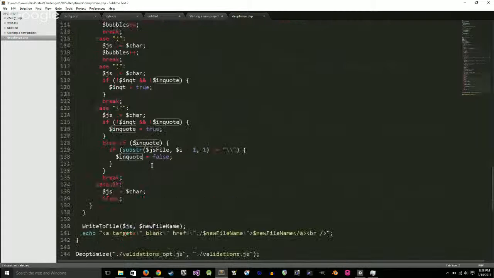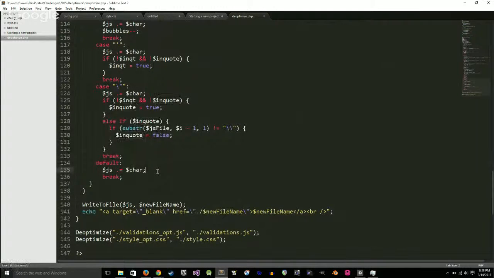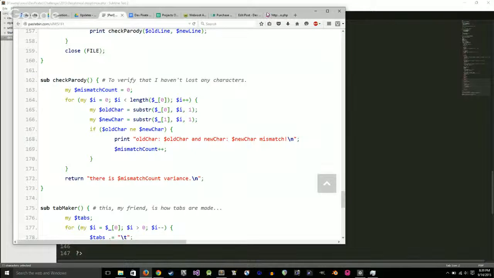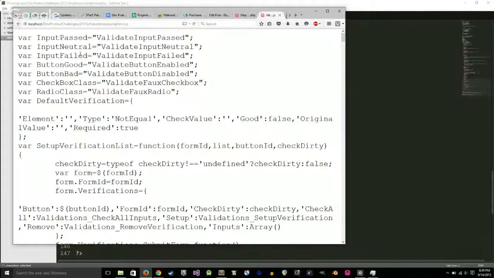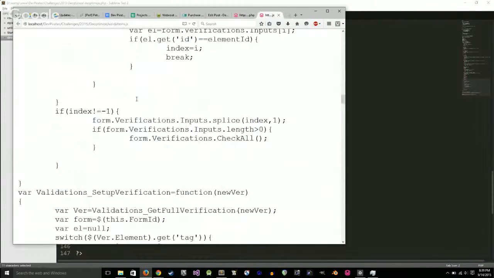Oh, it's so cute. And then that's it. Everything else just gets appended to the file, and then at the end I write it to the new file name. I called it JS. It works for CSS also. And then I just echoed out a new line for, and so this just echoes out the files when they're done. So if I run it, boom, it's done. And then you can click on the JS file and you can see how that looks.